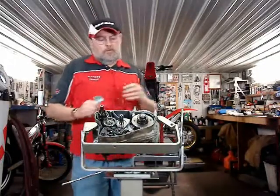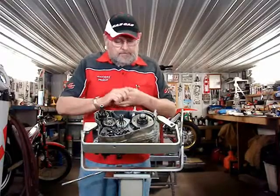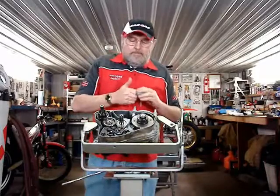Now, if you are going to want to take off this big nut here on the primary drive, this is the crankshaft. Well, how do I get that loose? Okay.